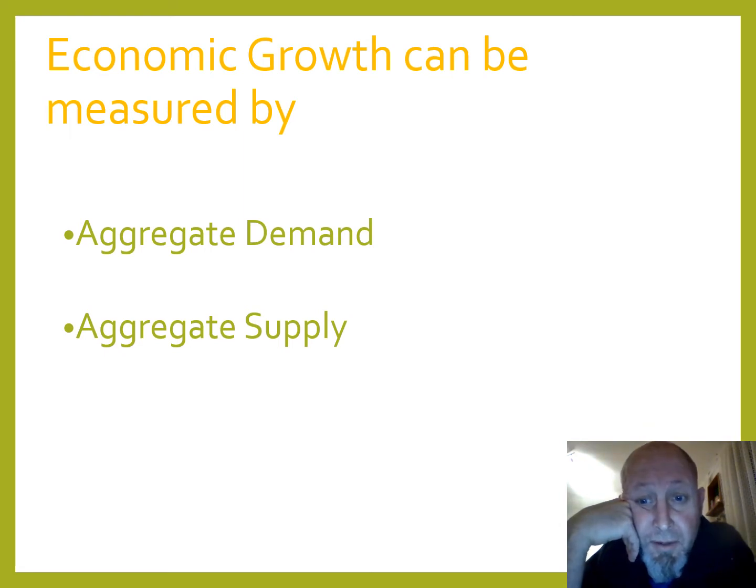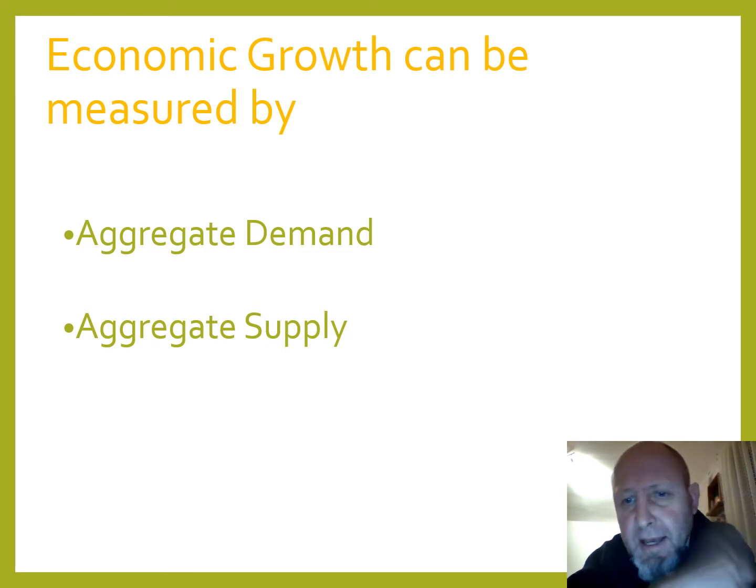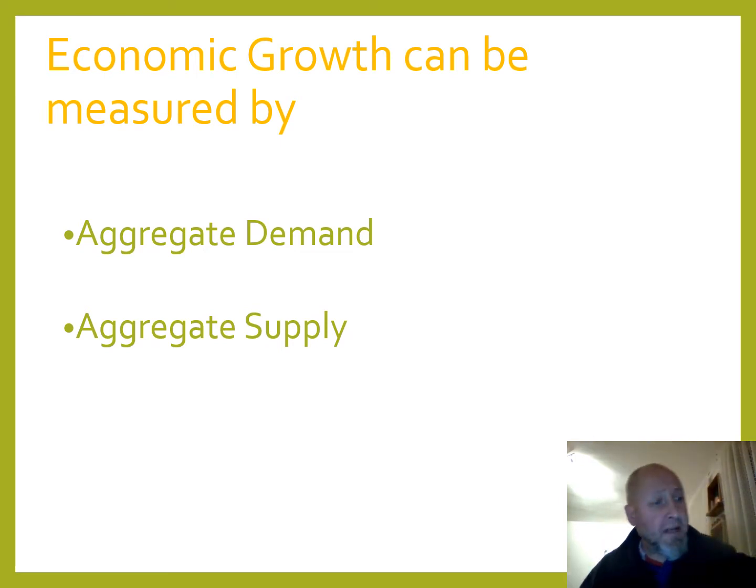Well, if we don't know this by now, we must go and learn, because economic growth can be measured by aggregate demand and aggregate supply. It's actually where they intersect. Good news is that according to this, where is it? I lost it. Terrible. Let me find it. It is a note. It's an obvious note.